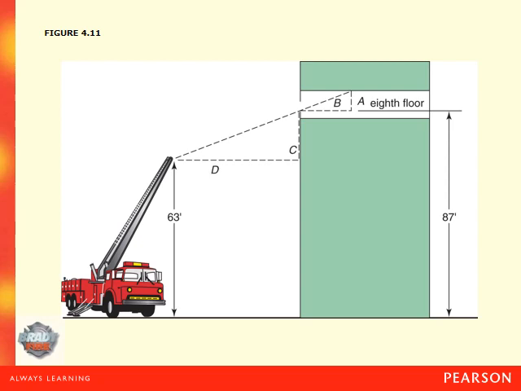Here's a good illustration of how you're going to figure it. So we're looking at our floors. We have 8 floors, right? So that's 84 feet above ground. And again, we're not counting the first floor. So that's 7 floors times 12 is 84 feet. And then you want to subtract 63 from the height of the ladder. So that gives you 21 feet. And then, of course, another 3 feet for the sill. So that gives you a total of 24 feet.